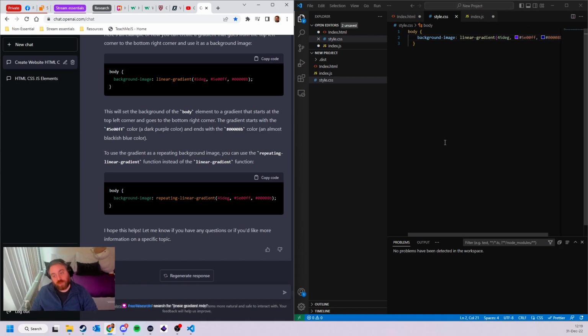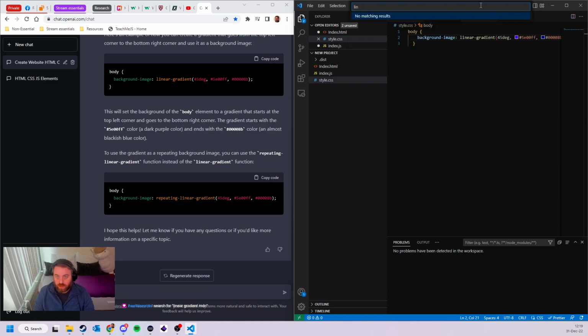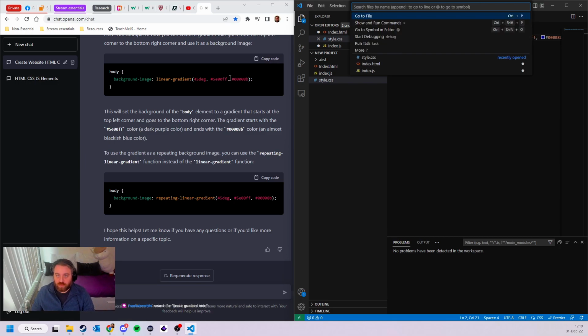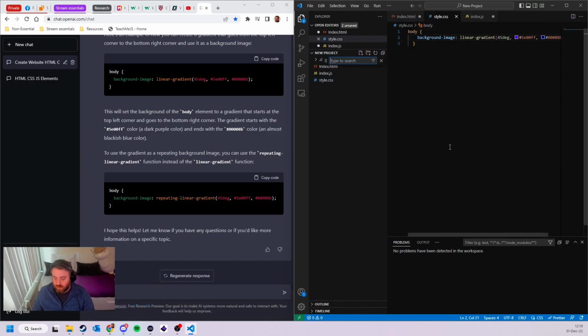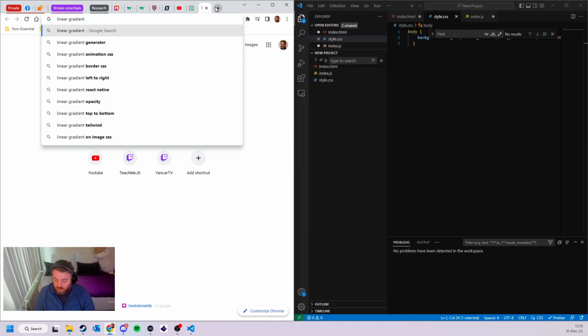Search for linear. I don't think you're talking about that. I don't think you're talking about this either. Oh, okay. Linear gradient MDN.